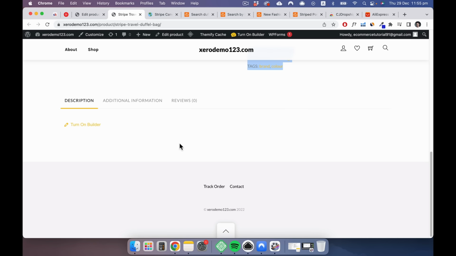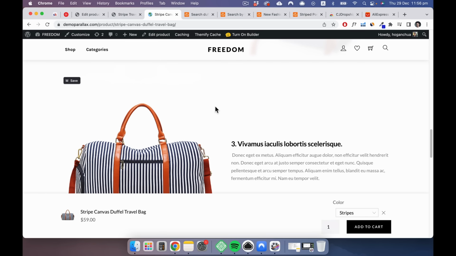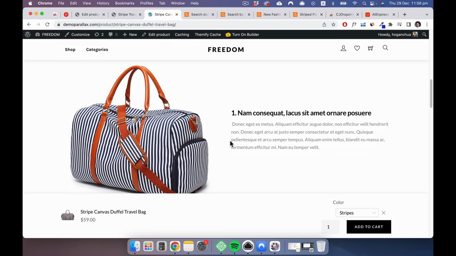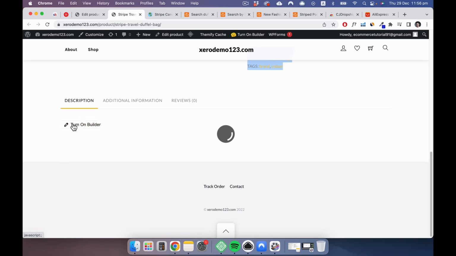Generally for this part of the website, we can build a mini landing page for your product to make your product more enticing. That basically helps you generate more sales. So let's say, for example, you want to create something like this design over here. It's just a very simple one that you can easily do for all your products. You've got your benefit, a little bit of a description, and an image. So let's head back over here, and we can turn on the builder.